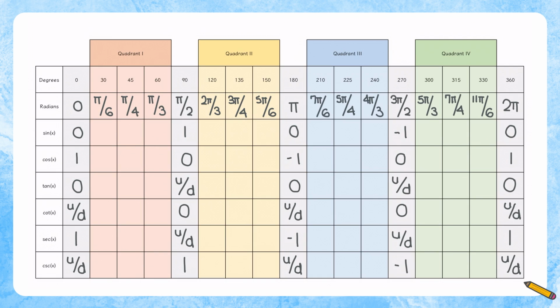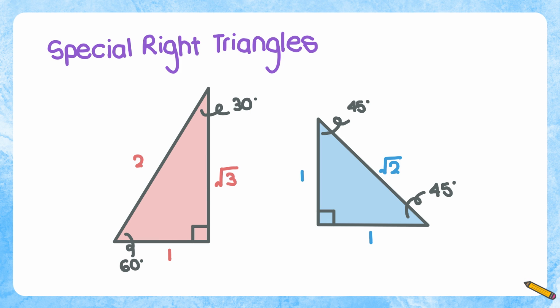I know it's been a while, but hopefully these vaguely remind you of special right triangles. So if you have your notes for special right triangles, awesome. If not, definitely copy down these two triangles. On the left side, we have the 30, 60, 90 triangle. The sides of special right triangles actually fit into a certain type of pattern.